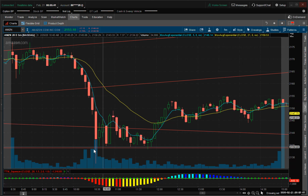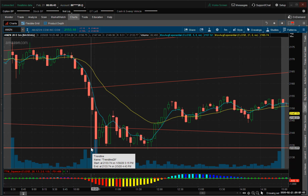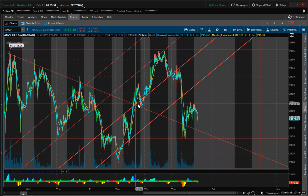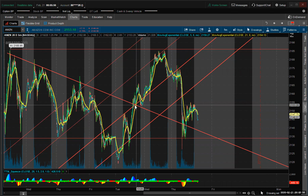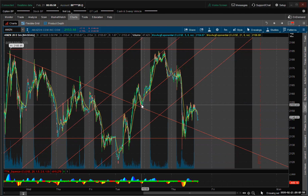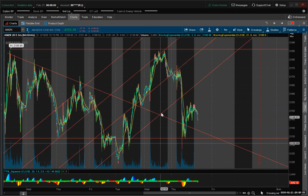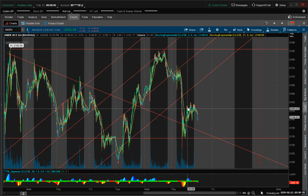So the other thing, the price we came into was 2133.74, and this downtrend line came from over here. This was the quick retracement after hours. Actually, no, this was the during the day retracement. This was the after hours retracement. This is the bigger retracement. Came right back down, back into that triangle, and bounced.